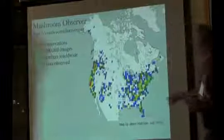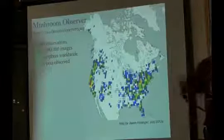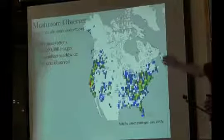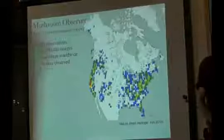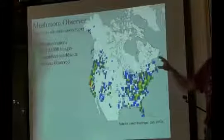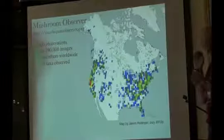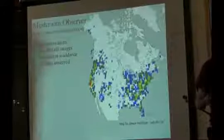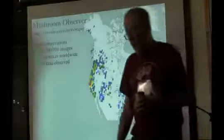So Mushroom Observer, this was from 2012. At that point, they had 86,000 observations. So people are logging fungi in, and this shows where those observations come from. You can see they're enriched in certain areas, and there's some areas where there's almost nobody out there. But it's a lot better than the kind of sampling we're getting from individual mycologists at a few institutions, right? This is actually the eyes and ears of the continent that are starting to see fungi and record them. And getting people to go beyond just making a visual record and getting them to collect a specimen is all that needs to get done to start making this a much more useful tool.